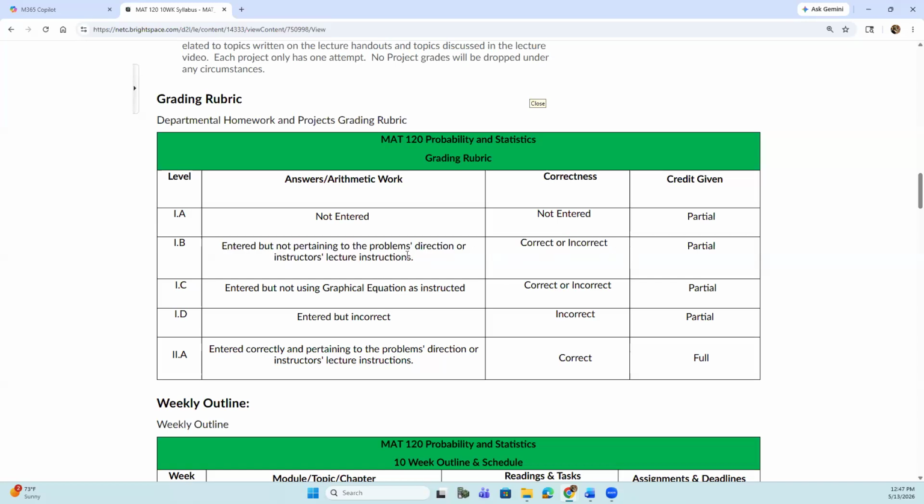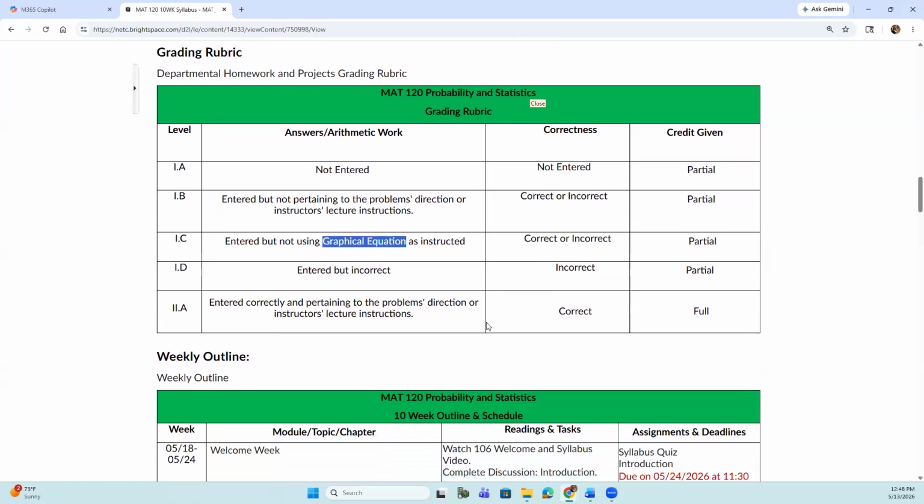So if you're not quite sure whether your answer is correct or not, you can simply message me, email me, ask me to look over your work. All right. If your answer is arithmetic but is not using a graphical equation when it's asking you to use a graphical equation, okay, I automatically count it as partial credit. Okay. So I will show you how to use a graphical equation here in a little bit.